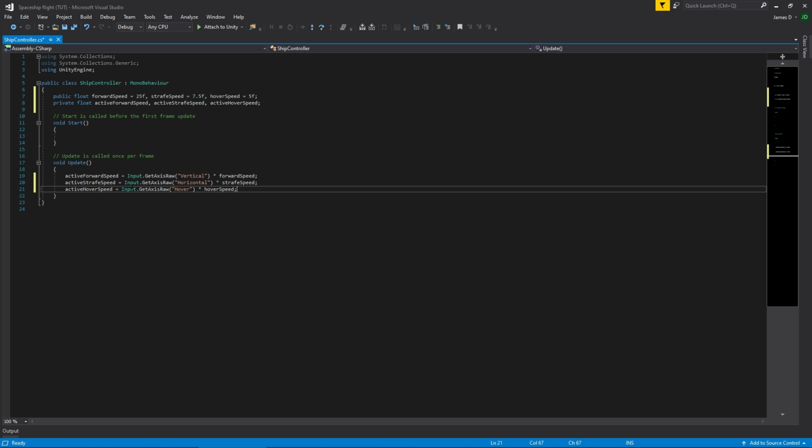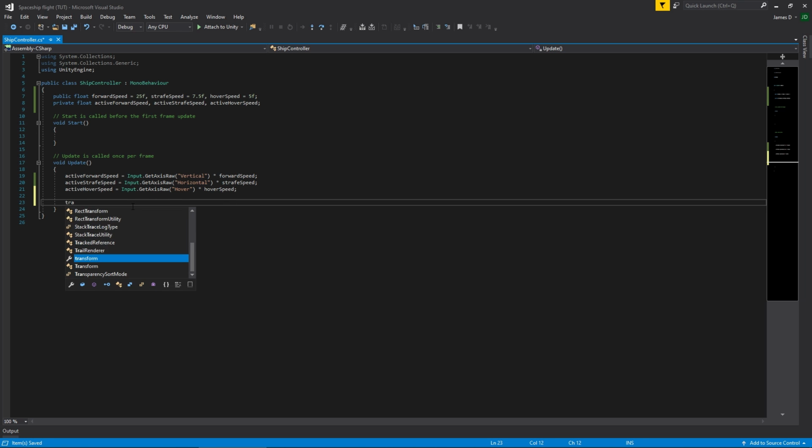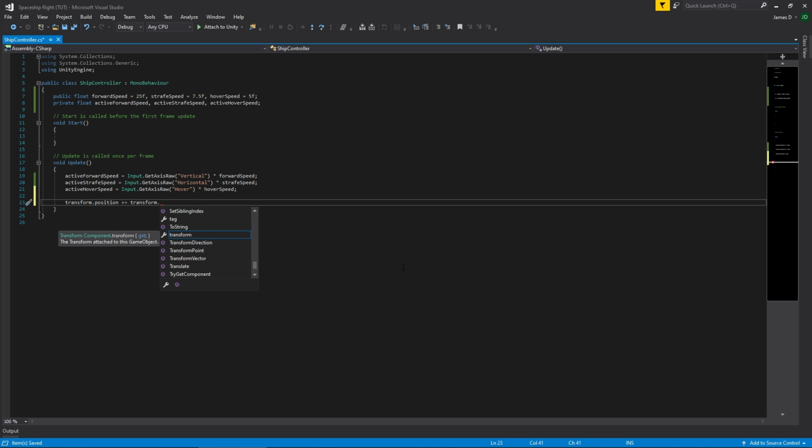Okay, so we're getting the input now, which is great, but we're not actually applying this to our ship. So what we're going to do is make this obviously apply to our movement. And very simply, all we have to do for that is just say our transform.position, whatever we currently have, we're just going to add on some different values. So for moving forward, we're going to add to that the transform.forward. So transform.forward will be whatever direction the ship is facing.